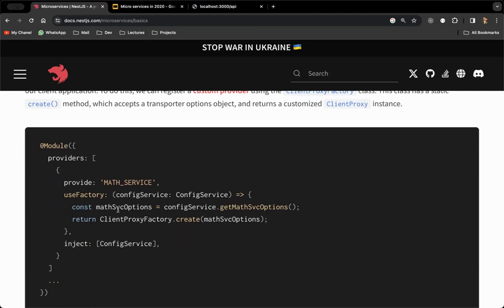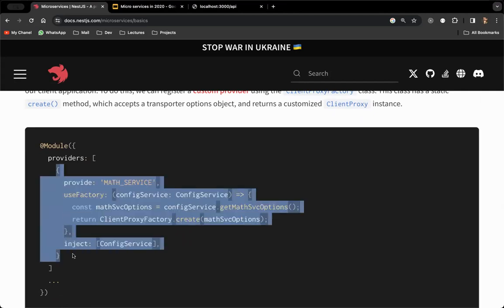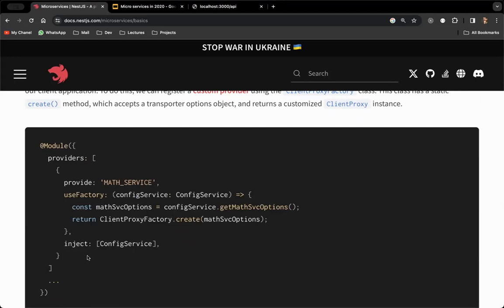So we will use the config service and the service options and everything. Right now, we will just leave it as it is.